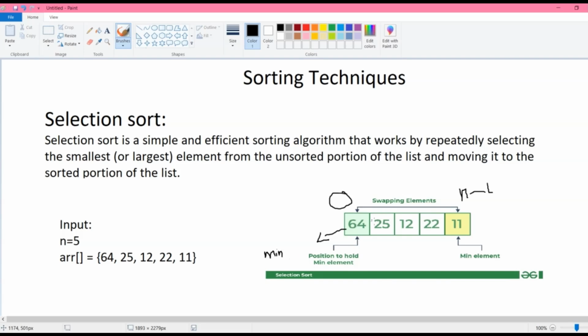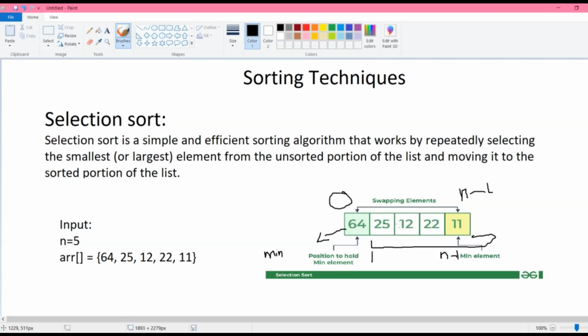So we have to see if there is any smaller value from index 1 to n minus 1. If we see any smaller element from 1 to n minus 1, then we have to swap that element with our initial minimum value.